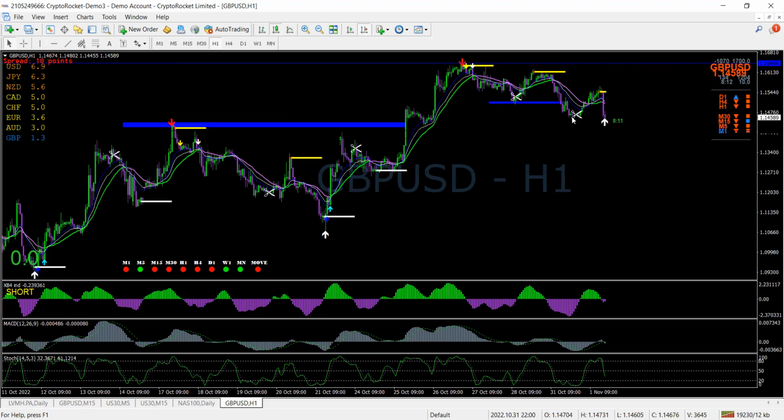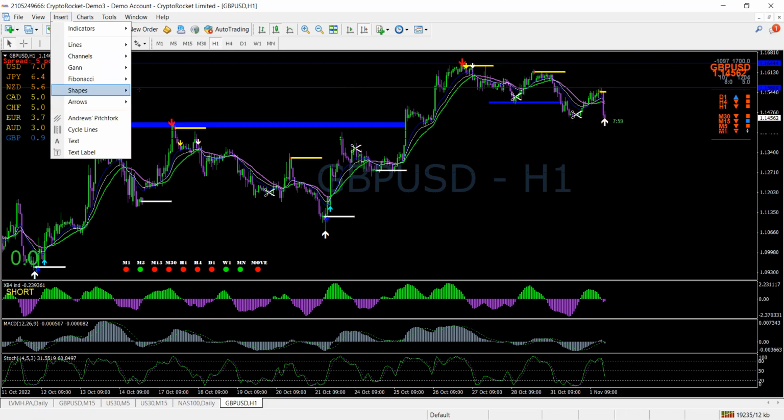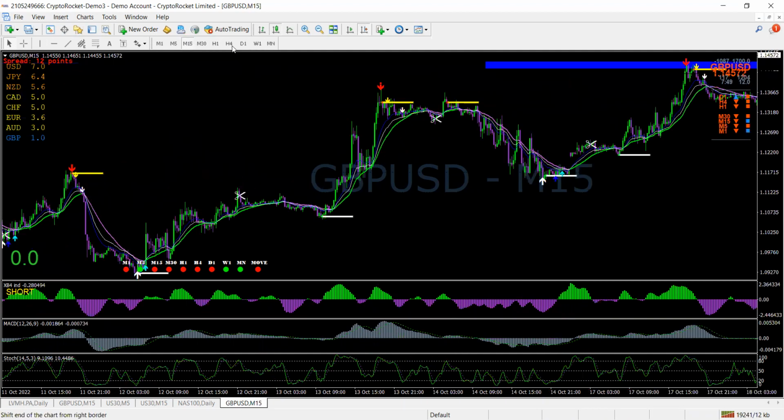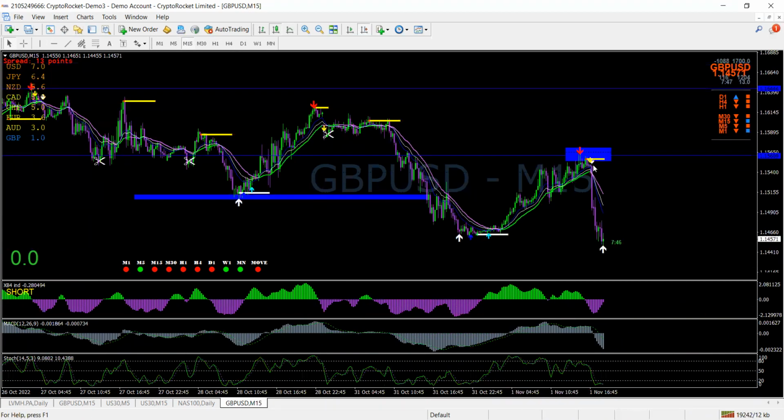So if you look at this, we have the banks who created the liquidity. They ran price back into an area of resistance. And now I know there's an opportunity to sell in this area and an opportunity to trade toward this area of support. I go back to the 15-minute time frame, and there are my arrows.